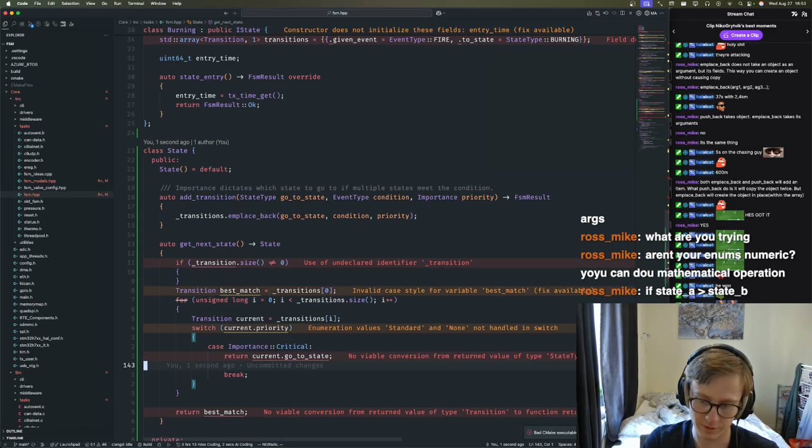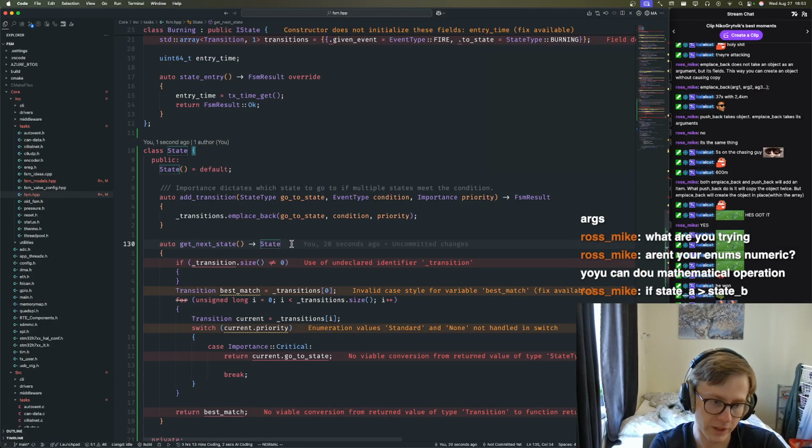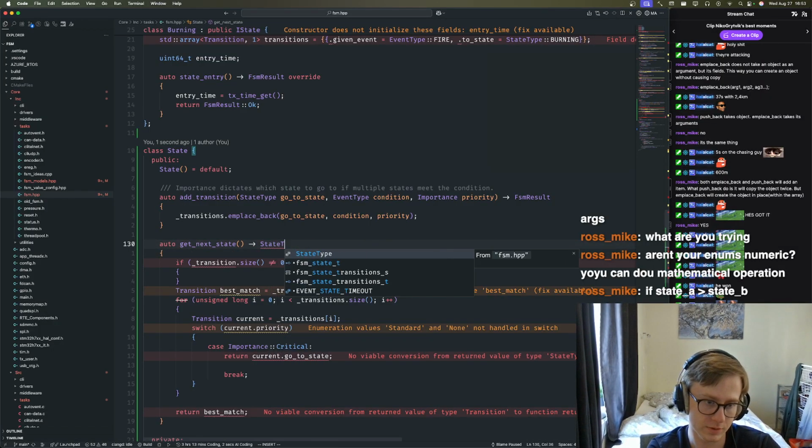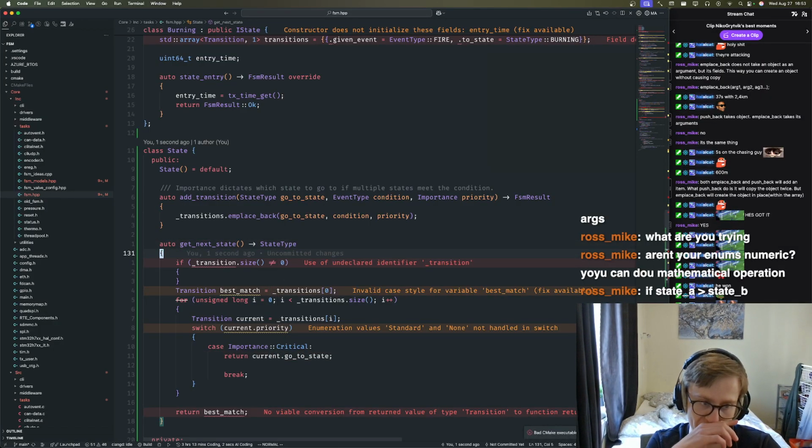If state A greater than state B. What do you mean? I guess we can match further out. So if we have a made state... Okay, I think this works for now.